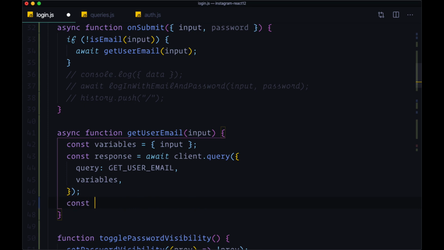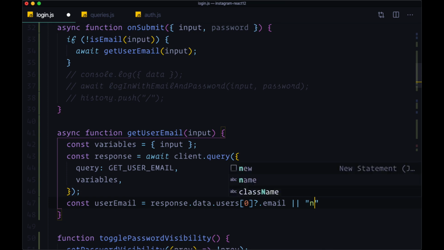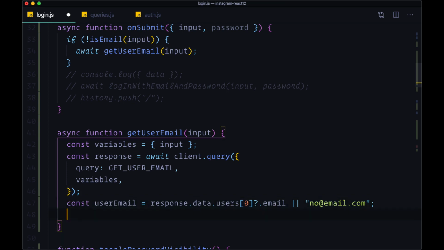So now we can provide a variable for the user email, and it might not be possible to get the 0th element here if it's an empty array, so we want to add a question mark after it. And we're going to get the email if we actually have one element there. Otherwise, we want to provide some dummy email, such as noemail.com. And this is going to return an error from Firebase, prompting them to provide some actual user credentials. But this is what we want to return from this function, user email.